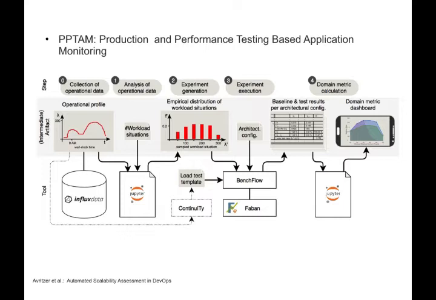To address the integration of performance testing into DevOps continuous integration, continuous development pipelines, we have developed an ecosystem for production and performance test application monitors that employs relatively short 30-minute tests that can be continuously integrated into the agile process and are used to assess architecture deployment alternatives and to create a domain metric dashboard that includes automated pass-fail criteria measured at low-level loads. In the following, we present empirical results derived from the application of the PPTAM approach.